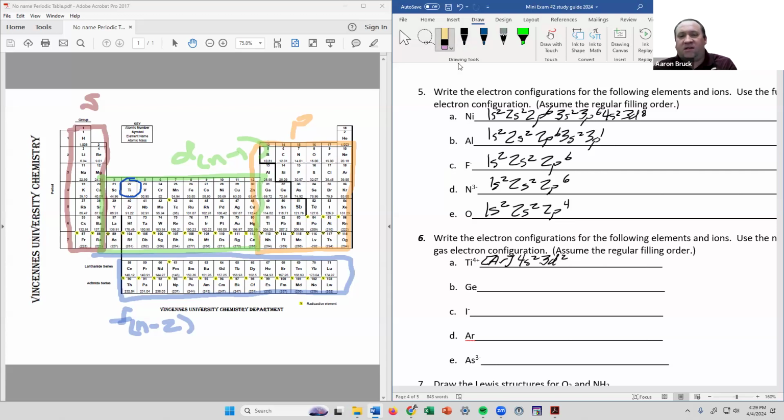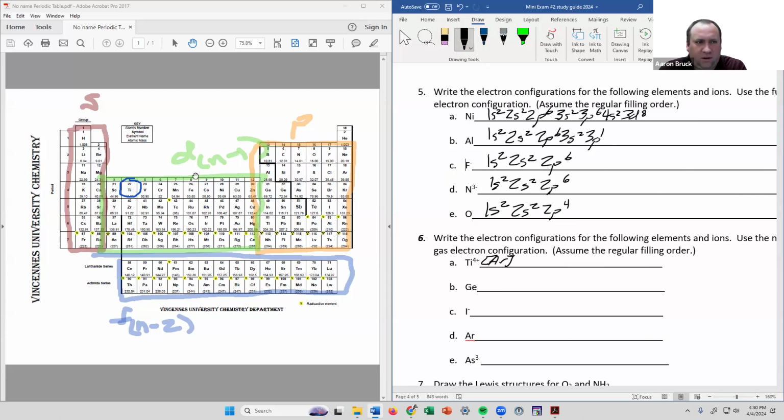Now, here's where it gets confusing with transition metals. With transition metals, we focus on the energy level before the order. So these 2 electrons actually get removed first. If this was titanium 2 plus, this would be the configuration, argon 3d2. Since it's titanium 4 plus, it's actually kind of a moot point. All 4 of those electrons go away. It's just argon as the noble gas configuration.